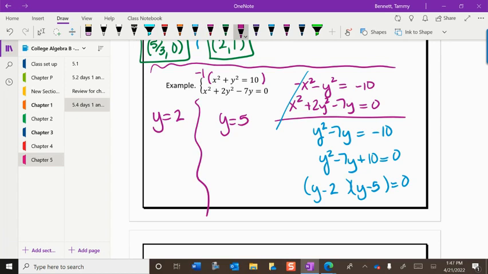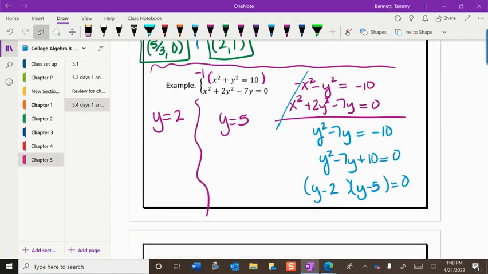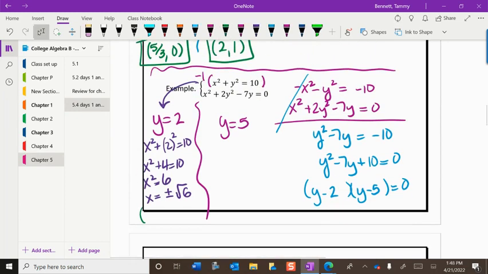So from this, I want to work this out. So let's, the top equation actually looks better this time. So x squared plus 2 squared is 10. So x squared plus 4 equals 10. So that means x squared is 6. So x will be plus or minus the square root of 6. So that's really kind of a strange little answer how we have to write it now. So you will write that as, let's do positive square root of 6, comma 2. And then x is negative square root of 6, comma 2. So that's 2 of my answers so far.